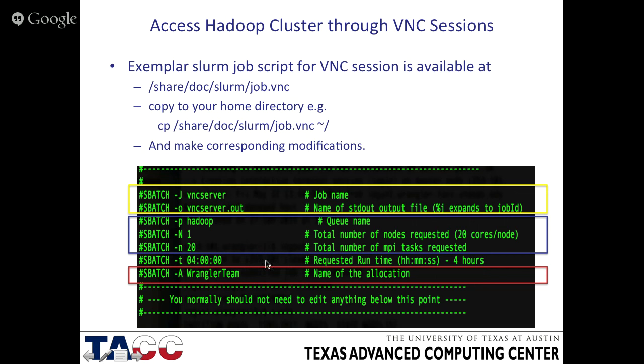The other thing you may want to adjust dynamically is the one I left over here. It's the requested runtime of your VNC sessions. So just keep in mind the time you're requesting. It doesn't have to equal the time your analysis takes to run. You can just use it to quickly check the Hadoop cluster status, submit your job, and do some interactive analysis, then be done with it. So you don't really need a very long time for that either.